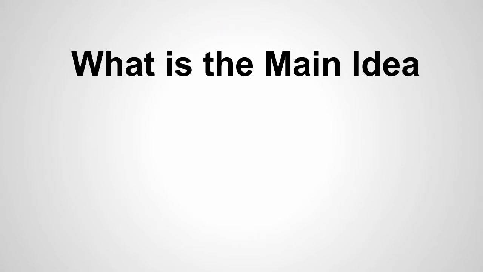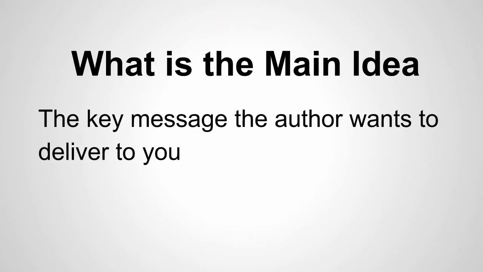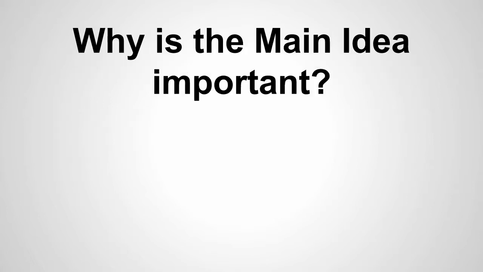And now let's talk about what the main idea is. The key message the author wants to deliver to you. The main idea is the key message that needs to be transmitted to you based on whatever it is. And the main idea when you're writing is the message you want to deliver to your reader. The main idea is really important because it is the ultimate message, right? Without the main idea, there's really nothing. It's just fluff, or it's just like a journal with random notes.